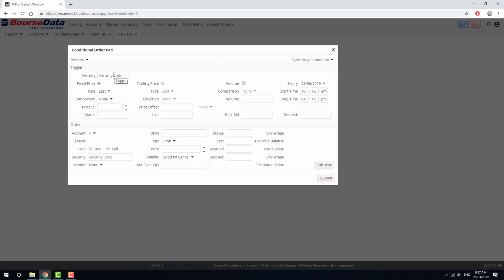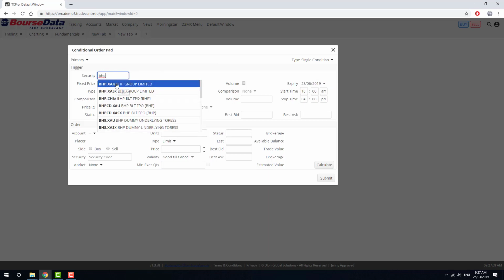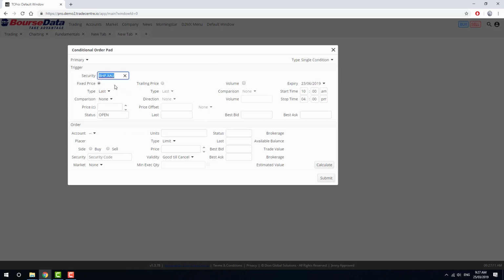All we need to do is put in our code here, BHP for example. We've got two varieties here: the fixed price and the trailing price.